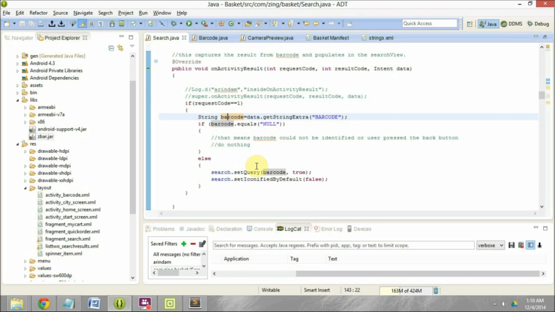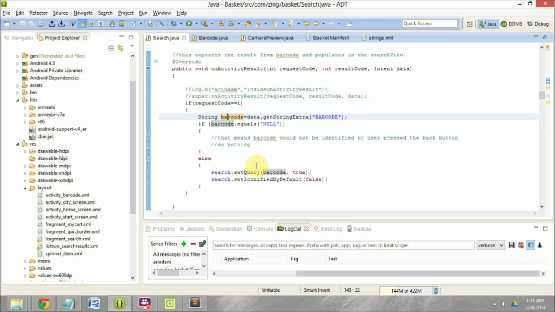So the next thing that we are doing is we are checking if the barcode is equal to null. Now the reason why we are checking this is because we will see down the line that while scanning the barcode, if the user clicks on the back button, or if the barcode scanner could not identify a barcode, in both these cases, a null is returned back to the called activity, which is search.java.